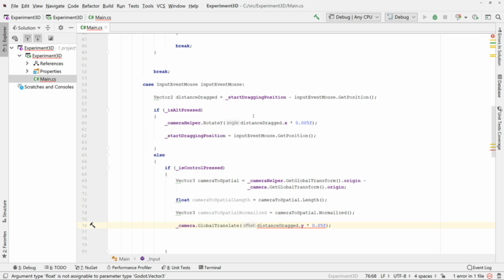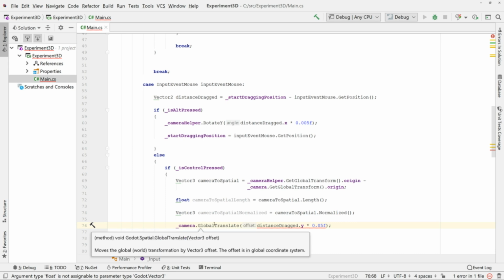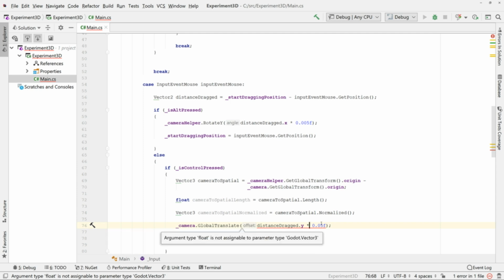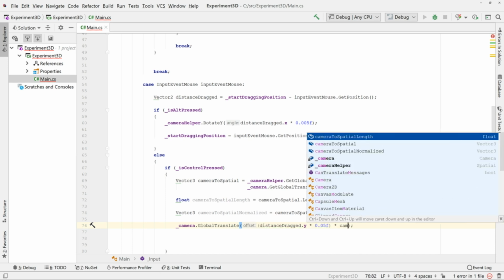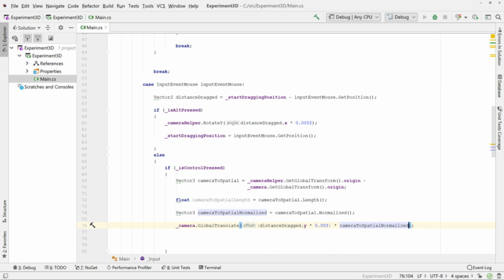Well, this one isn't a rotate y or translate y or anything like that. It's just saying global translate. So we're certainly telling it how much to do it, but we're not telling it in what direction. So we want to give it that direction vector. We want to put parentheses around this because this is going to be the value that we multiply by this camera to spatial normalized.